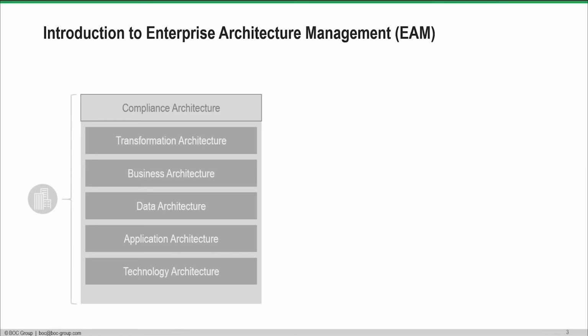So typically, a company consists of several different levels, and this is again more from a conceptual perspective at first. The levels then, from a more enterprise architecture point of view, can be broken down into the respective layers of the architecture which we see here. For example, transformation, data, application architecture, and so on.